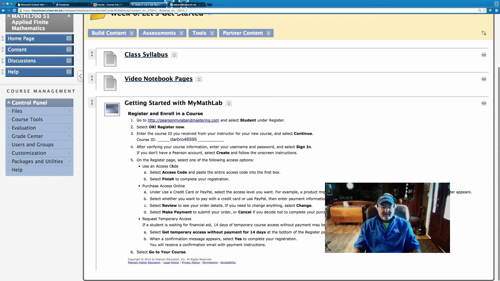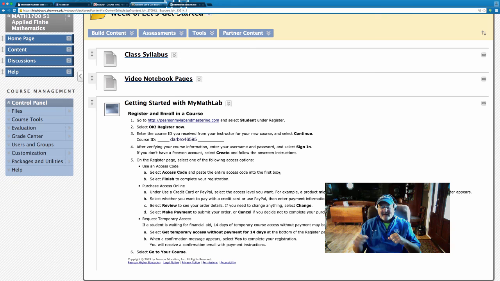I took a screenshot of how you get started with MyMathLab. Now, guys, there's two ways to purchase MyMathLab. This is important. If you're blanking out, or texting someone or watching Grey's Anatomy right now, whatever you may be doing, chill out and connect with me, okay? There's two ways to buy MyMathLab. You can purchase it directly from the site. So if you go to Pearson MyLab and Mastering dot com, and follow these prompts, you're going to get the cheapest version of access to my course.